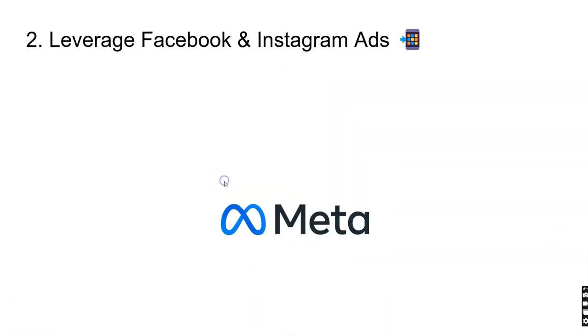Next, second step would be to for sure leverage your Facebook and Instagram ads. So use Meta, guys. And you want to run engaging images, video ads to essentially build brand awareness and drive traffic. One thing that I really love about Facebook Meta ads, you can actually use a lookalike audience to reach people that have similar interests or to reach people similar to your best customers.